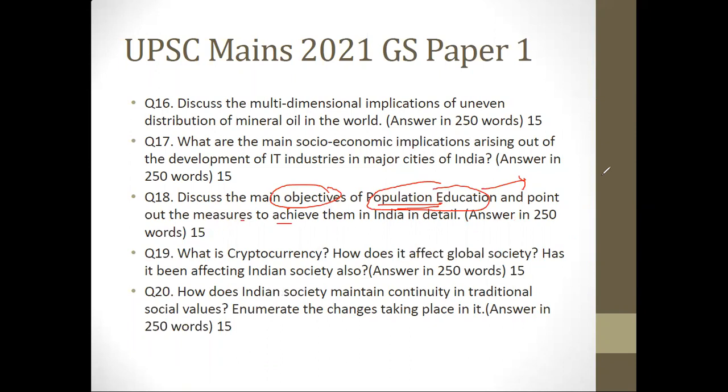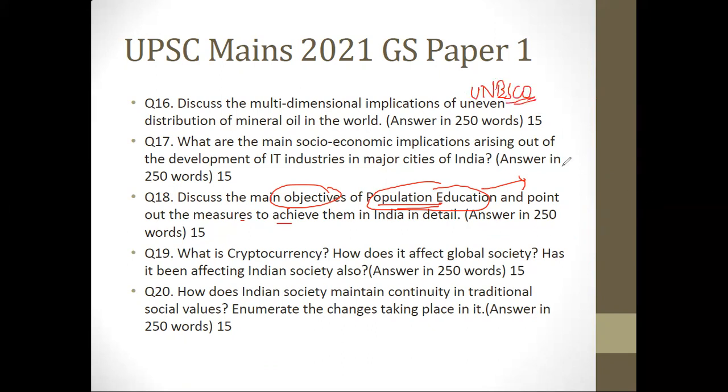Don't write any negative words like we have to reduce or control our population. Let me reiterate what I said about population education, or this is a video, so you can always go back and rewind it. It is a process of developing awareness and understanding of the population situation among people and making them more responsible towards managing the population. That is population education. UNESCO has also given one definition of population education, so you can go and see that definition as well.